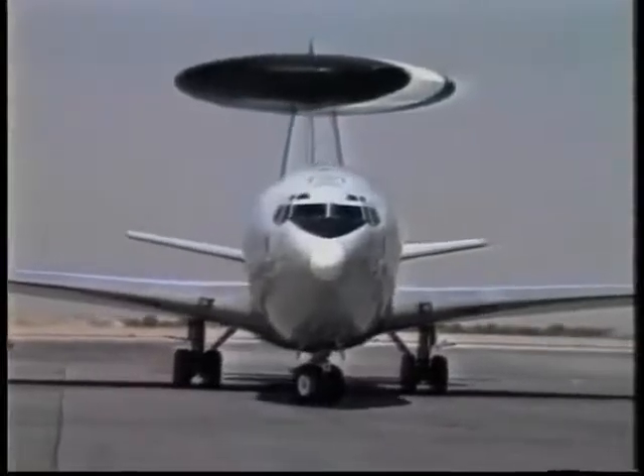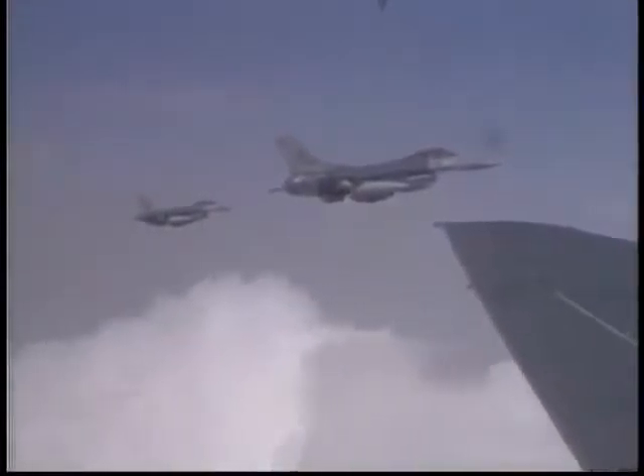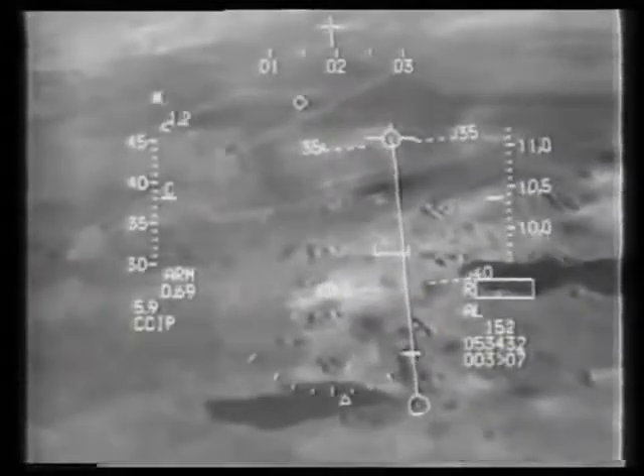Behind the bombs were E-3A Sentry planes, more commonly known as AWACS, choreographing the strike packages as they delivered bombs on the Iraqi IADs, NBC targets, bridges, and the Iraqi army. The coalition averaged one bombing mission per minute against Iraq. Our initial intelligence on forces in the field was poor — aircraft would arrive at a location where armor was thought to be, and they weren't there. So we put F-16s up over the battlefield called killer scouts, patrolling a 20-by-20-mile box to find targets, then as we fed attack sorties into that area, the scout could point out where tanks were and make our attacks much more efficient. We also did that at night with F-111s using laser-guided bombs.